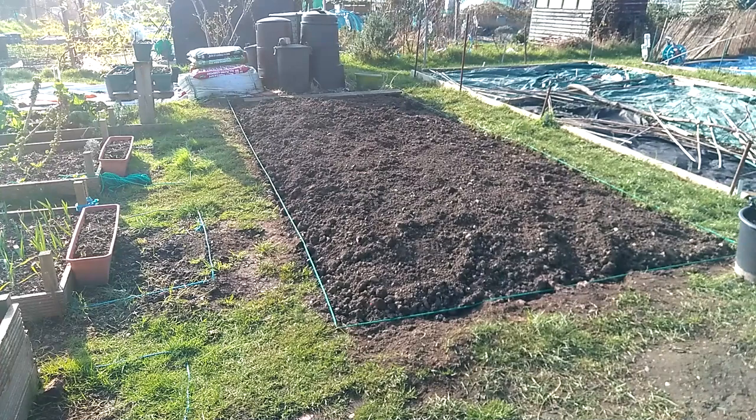It does certainly feel spring-like today, though there is that breeze, as you may be able to hear. And of course, you can see this little windmill going round every now and again when the breeze comes along. So this is our no longer vinyl tomato bed.